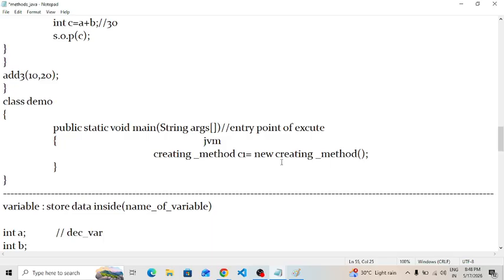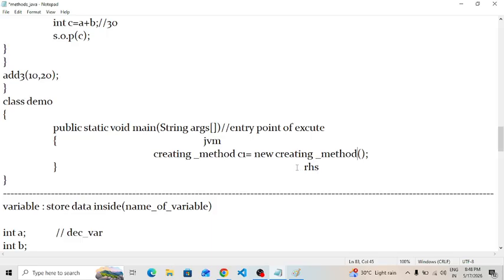Guys, this is my process which I call right hand side. Okay, now guys, the right hand side work is over. Specify the new keyword, class name. JVM will become aware by seeing this class. He creates the object in the heap segment. Address will be created. Okay, guys, this will happen at the right hand side.